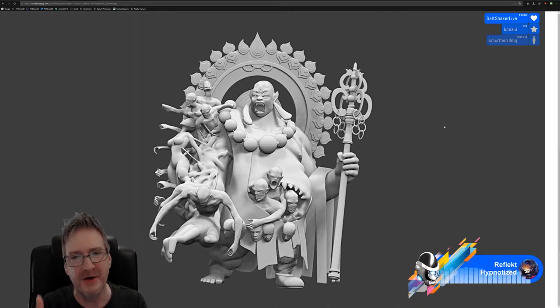A good example, and I'm not going to name names because I don't want to bag the person this happened to, but at one of the game studios I worked at, we were making a game. One of the environment artists used textures they'd ripped from World of Warcraft. They used those directly in the game, but thankfully it was picked up before the game shipped. But he got the sack. They sacked him immediately. You can't use other people's work and pass it off as your own.